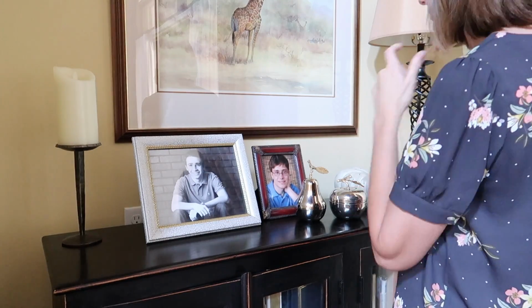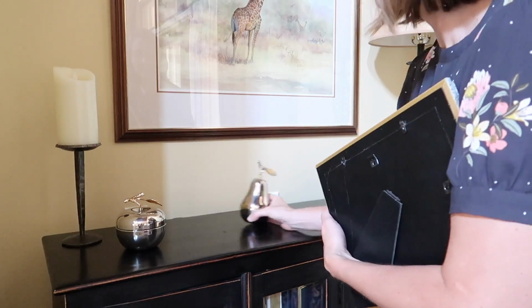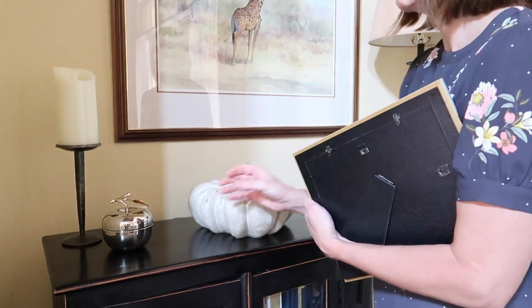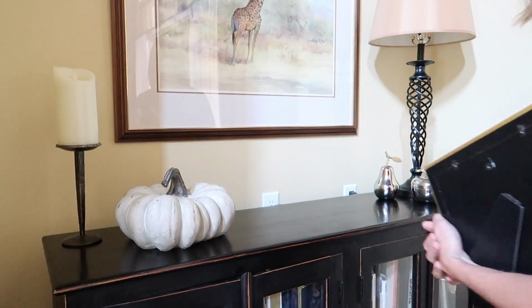This silver apple was a wedding gift, and a few years back I found a pear that was its perfect mate, also at Home Goods. So I often get these out around this time of year, and I thought that adding these to the table might give it some interest, but of course it took me a couple minutes to come up with a combination that I liked.